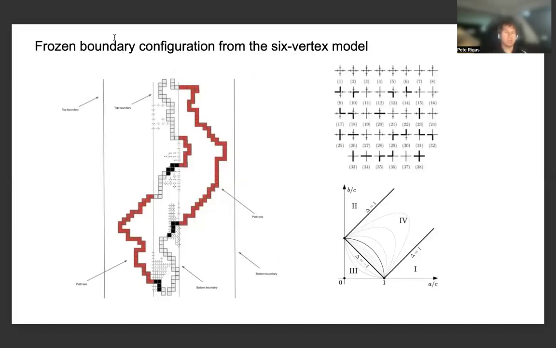And like we had alluded to, we can just keep in mind one frozen boundary configuration with the six vertex model, and how it appears, like I had mentioned from that work, as one of my figures, and how it highlights some characteristics of how the freezing of the height function within strips of the square lattice can make the arguments for weakened crossing probability estimates much more difficult. From this figure on the left-hand side, we can break down some individual components. It's just one of the figures that I've made as a typical configuration, which can highlight difficulties of the freezing of the height function within the six vertex model.